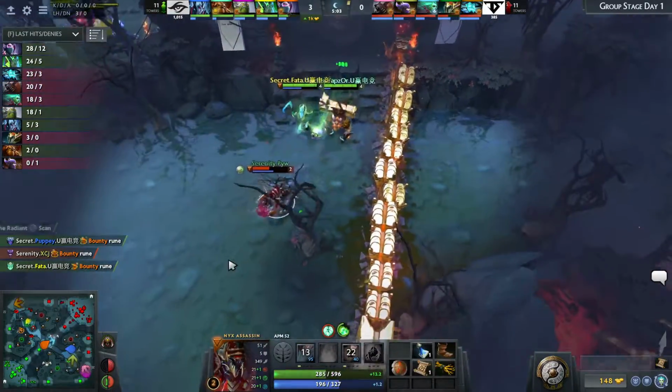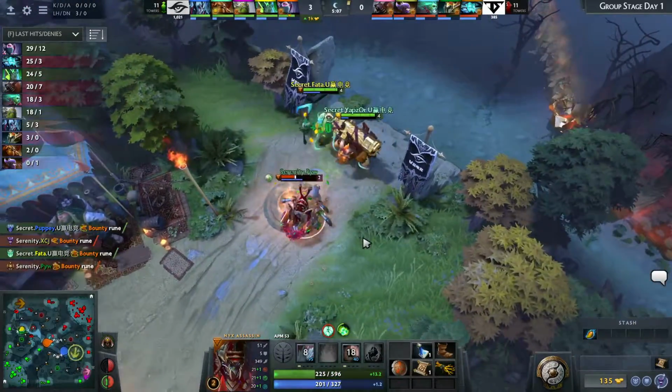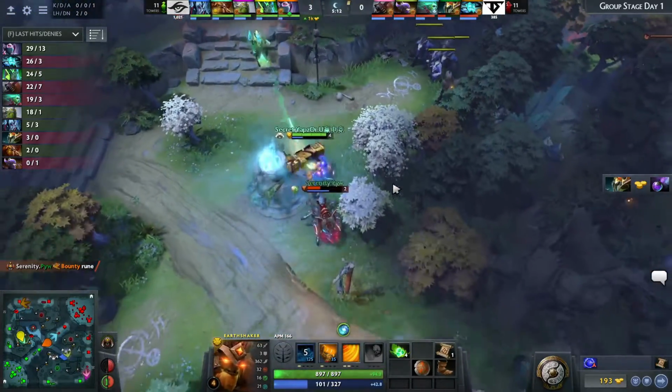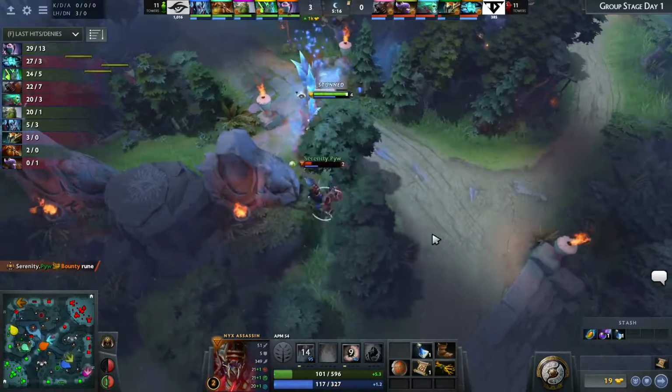Level 6 now, so the trap's coming online. They've got the chase down here. Secret onto PYW. PYW will be able to get one of the bounty runes, Secret to grab the other. Yapsaw and Fada continuing to chase, with the shrine to get that mana. Yep, so he's got the Fisher ready, and they should have this.